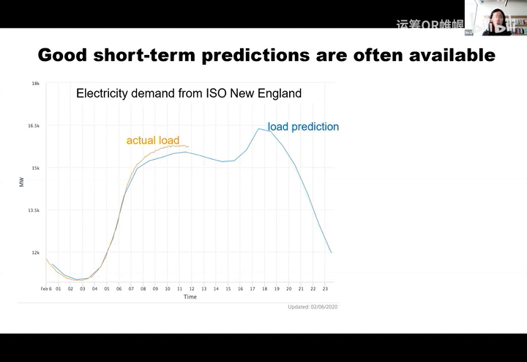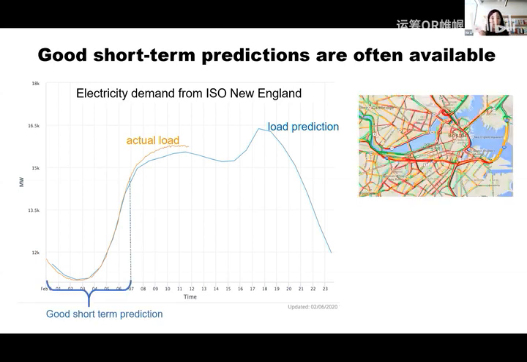Think of the applications I mentioned before, like thermal control, power control, and transportation. They always have some prediction available. When we look at the data, like this real data from ISO New England, you can look at the actual load and the load prediction, and they're pretty accurate in the short term. In transportation, everyone has experience, right? It's pretty good for probably the next 10 minutes. And there are robotics applications, like navigation, where you can predict what's going to happen in the environment over a short time period.